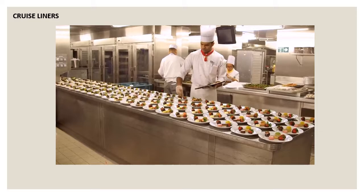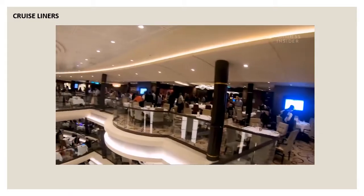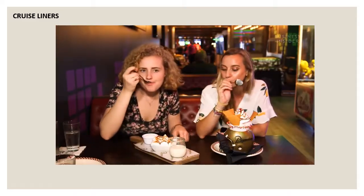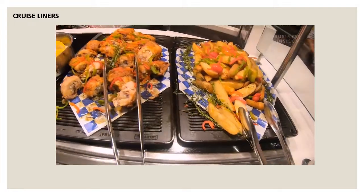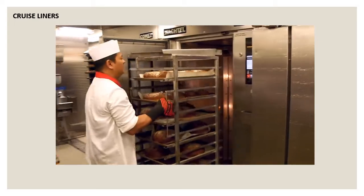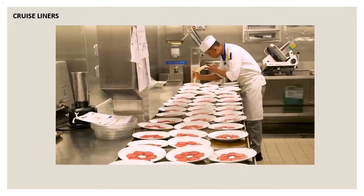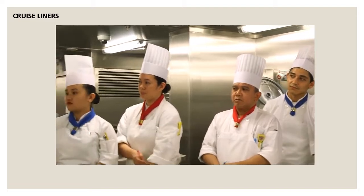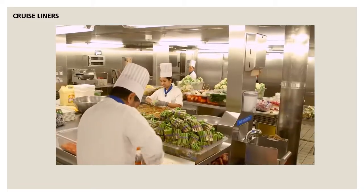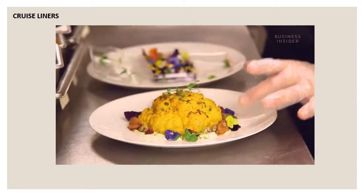Every week, over 6,600 people vacation aboard the world's largest cruise ship. And all those people need to eat multiple times a day — breakfast, lunch, and dinner, plus snacks, plus 24-hour food all around. And that never stops. Ship kitchens run 24/7, manned by a culinary team of more than 1,000 people. They dish out over 30,000 meals every single day, and they do it all from compact kitchens on a rocking ship.